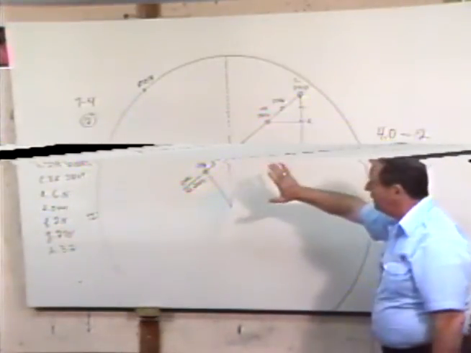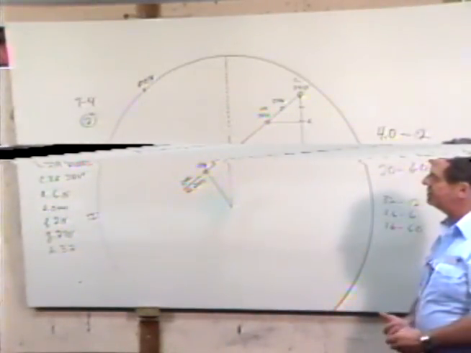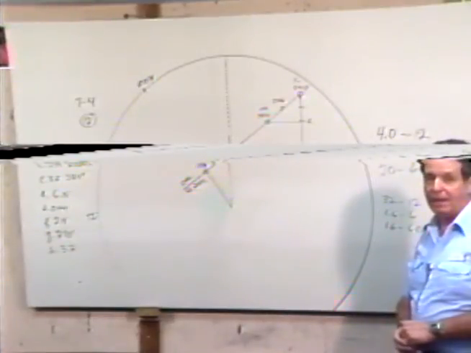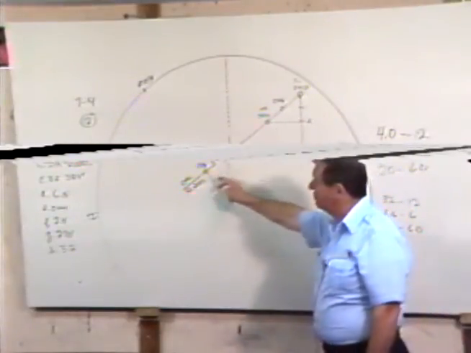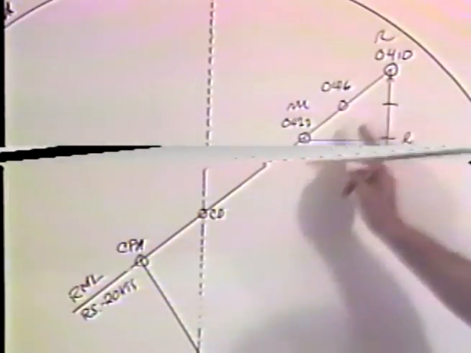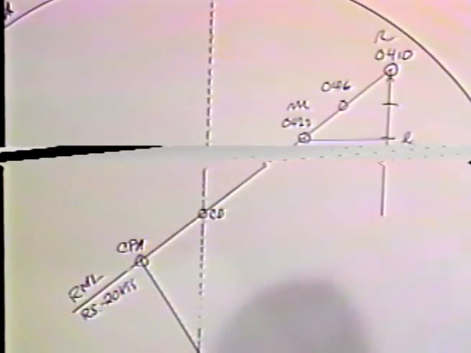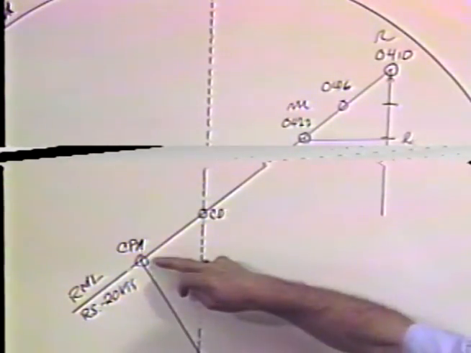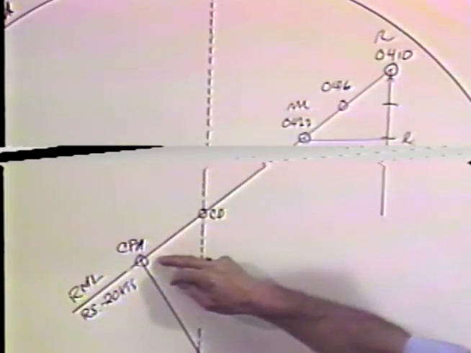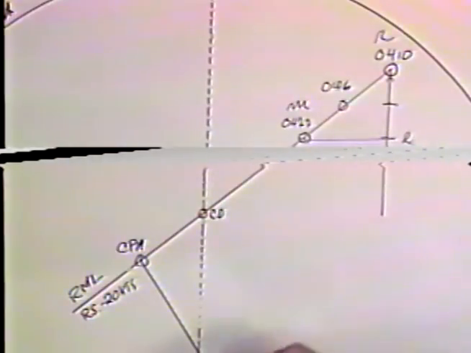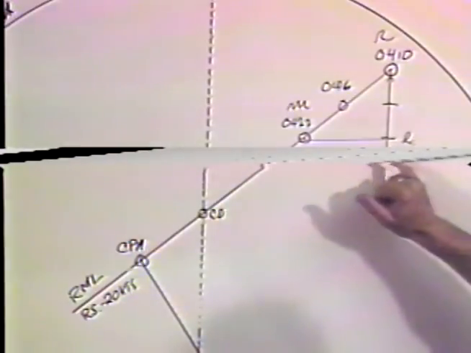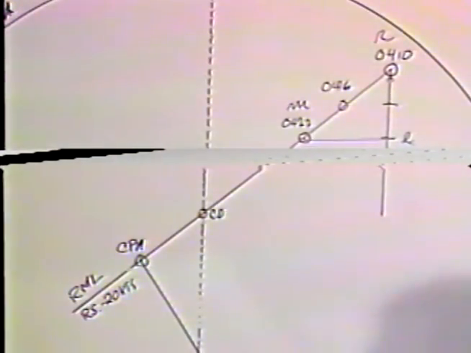We have finally completed one plot, and remember that this is the first triangle only. And what have we discovered? Well, first, we know the direction of relative motion. We know how fast the contact is moving along that line. We know the closest point of approach, how far away from us that contact will be at the closest point. We have found the time of the closest point of approach. We have found out how far away from us the contact is when it crosses our bow. We have found the true course and the true speed of the contact. We have done all that with what is known as the first triangle.